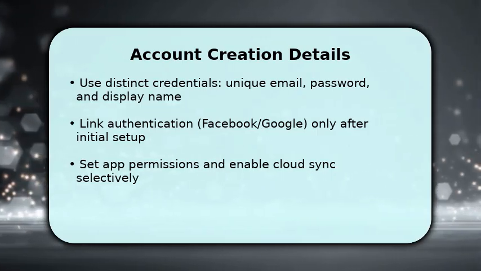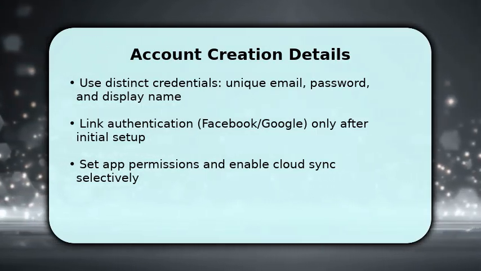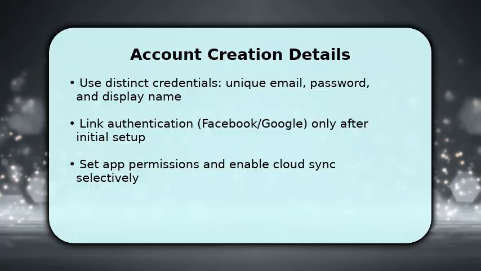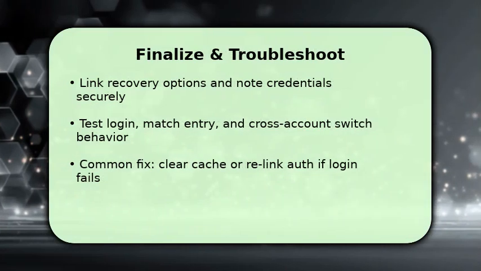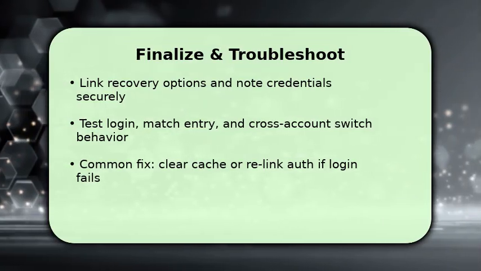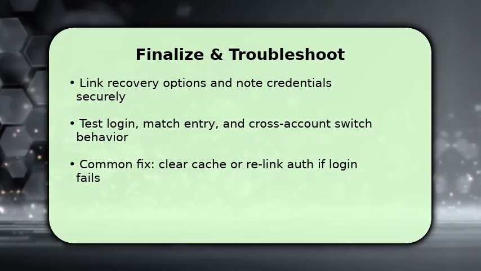safety with separation. Once the account is active, play a quick match to generate profile data and verify matchmaking region and server latency. You finish by linking at least one recovery option and saving credentials securely so you can regain the account if needed. Test logging out and switching between accounts to confirm no cross-save issues.